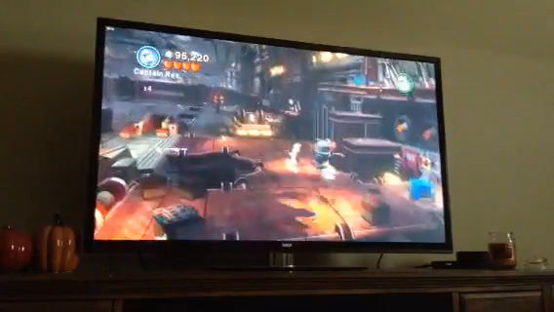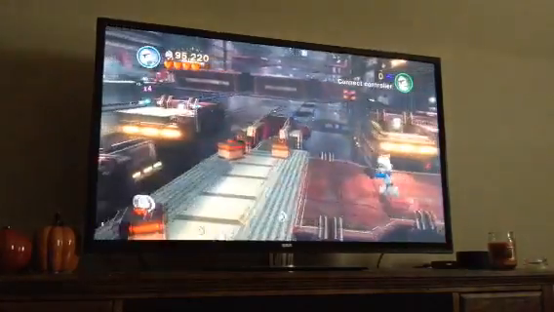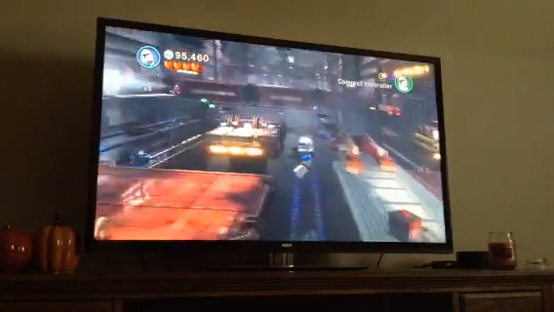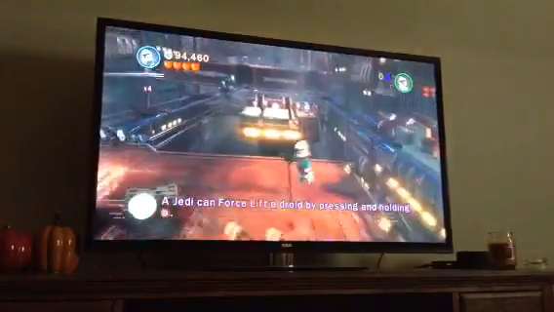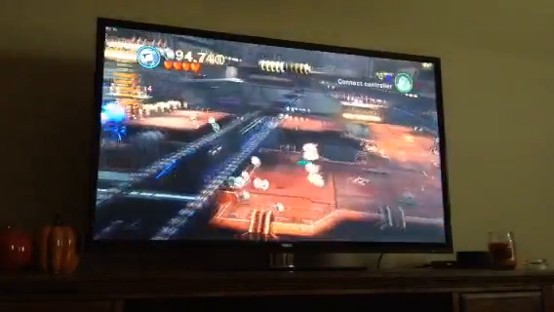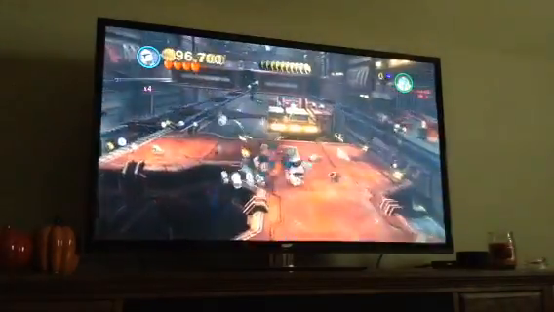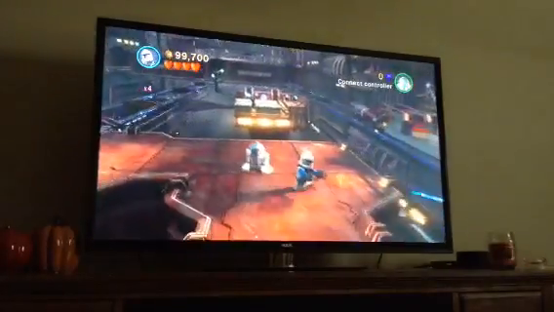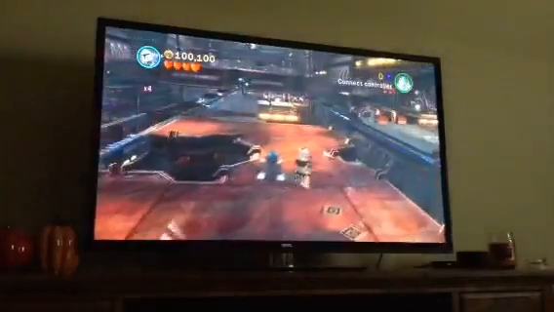Alright, Rex, where are you? There you are. Good, Rex. Alright, Rex, gotta get over here. Take out these droids. Oh man, I fell. Just gonna destroy everything over here, because I'm thinking that this will help me collect some of the stuff I need.